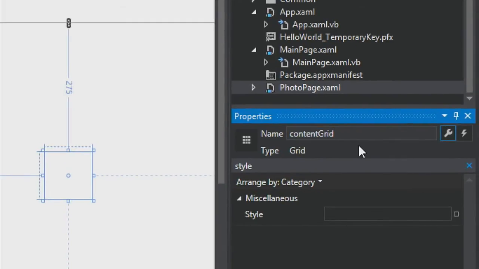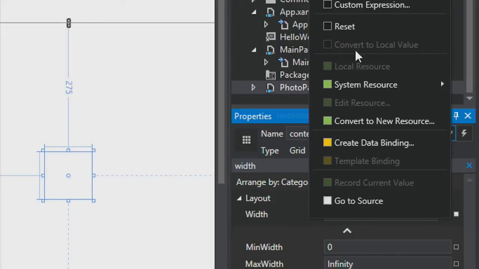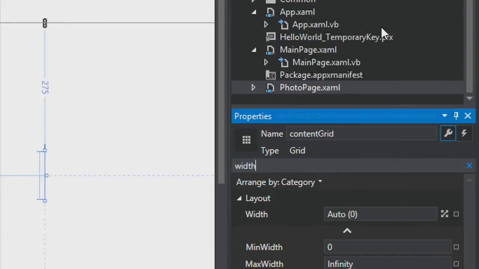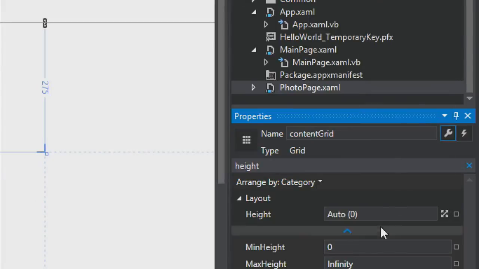Now the first property we're going to reset, let's just clear this and type width. So go ahead and click on the property marker, and we're going to change it from 100 to reset this, and now it'll auto resize the width. And let's do the same thing with the height. So we search for height. Let's reset this, and this will go to auto. Let's go to our horizontal alignment as well.